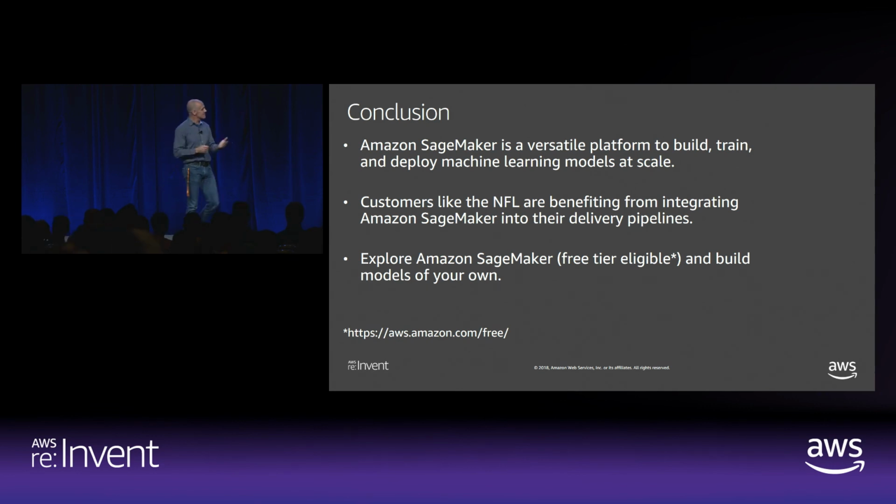But yes, Michael is one of the customers of SageMaker that has found the versatile platform to build, train, and deploy machine learning models at scale. And the thing that's interesting in his story is how a team like Michael's was able to integrate this whole pipeline into a complete system that was put into production without having the expertise of the data scientists that Amazon used to put these XGBoost models together.